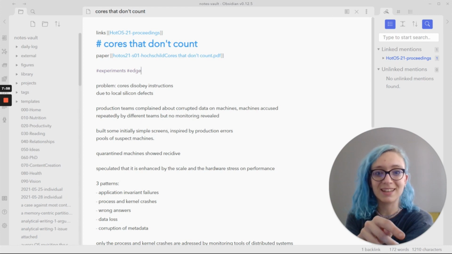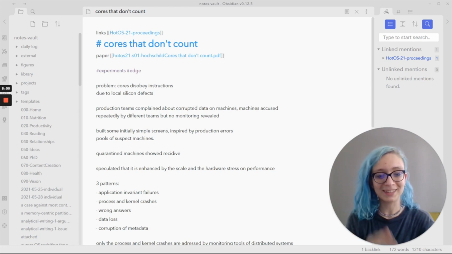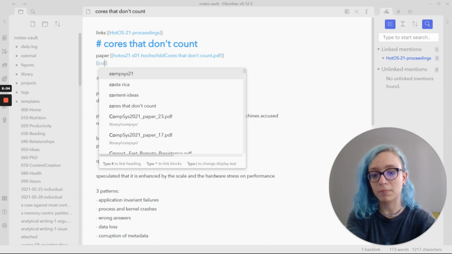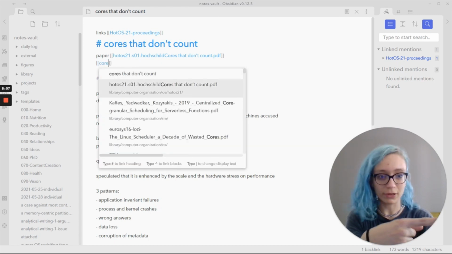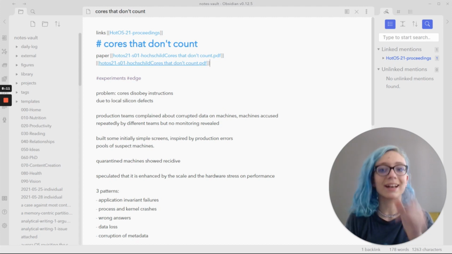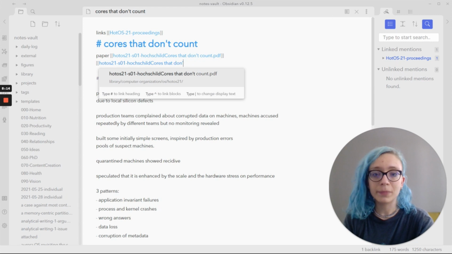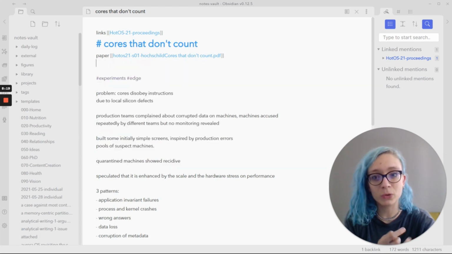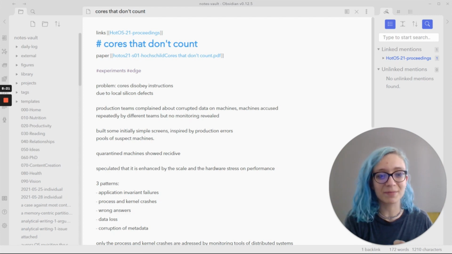I can do it because it is in the same Obsidian vault, so whenever I need to cite a paper, I can just use double brackets and find the PDF in the right classification, and I'm going to have the link here, so the moment I highlight the text, I also have it right away. But once again, as I said, it might not necessarily be useful just for the operating systems area.